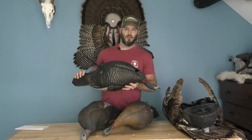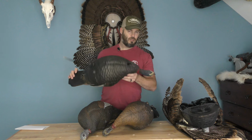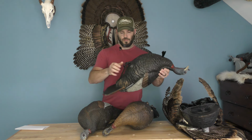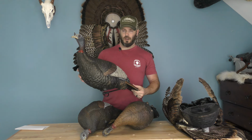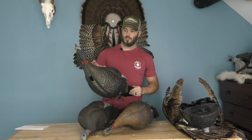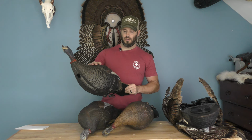Maybe they'll think that he's getting ready to breed, so they're going to come in and fight him before he gets on these hens. But I haven't painted it yet, so go ahead and put this back. But anyway, great decoy to have. Usually when I carry it, it's in conjunction with one of these other ones. So the close-up video is going to be coming right after I put this down. So you'll be able to see all the detail.